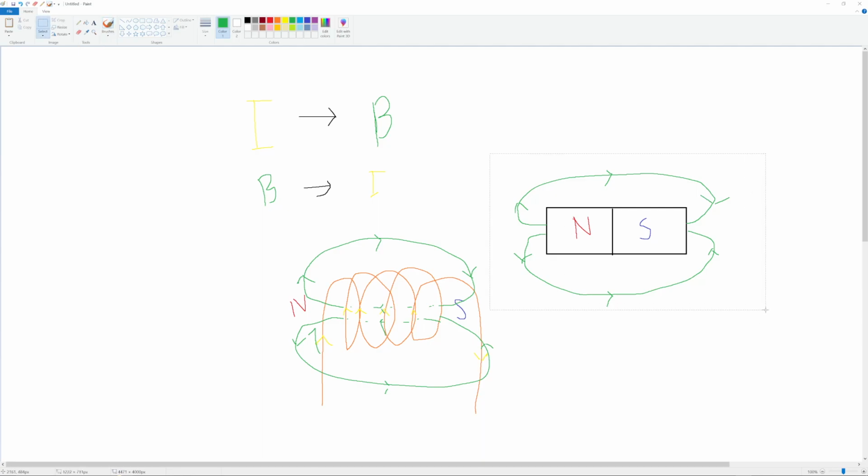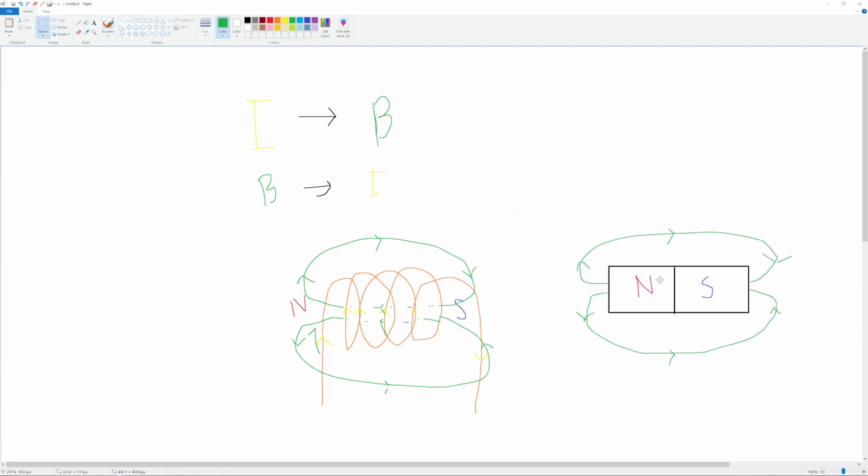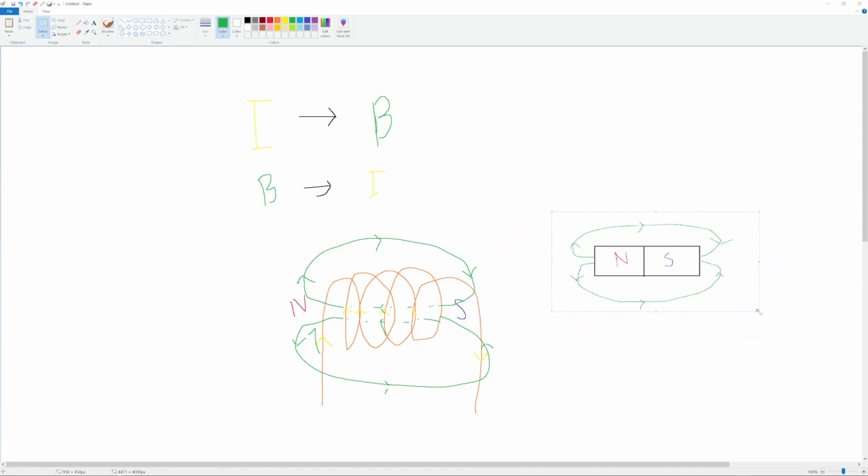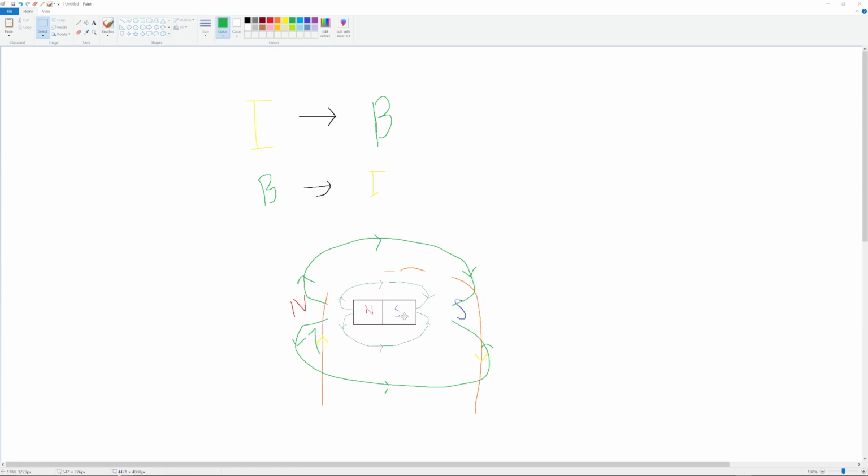If I select this whole bar magnet here, oh shoot, it's going to do that. Okay. And let's say I hate that, can I bring this under? Perhaps? I don't think I can. Okay.